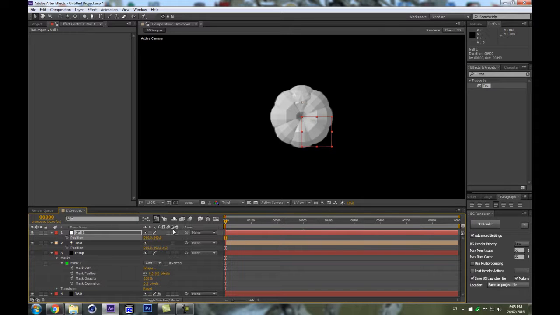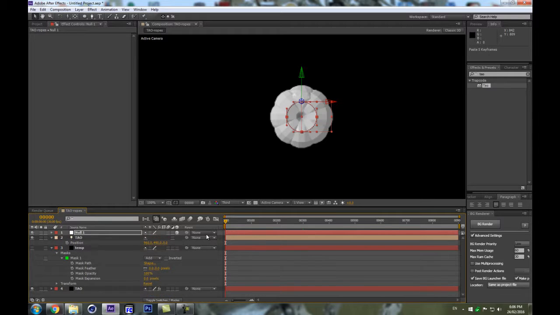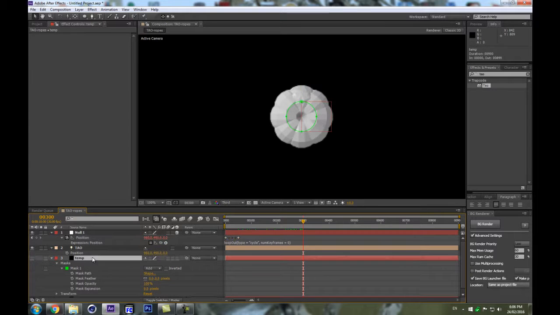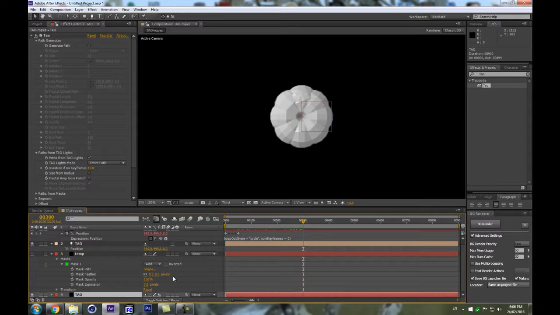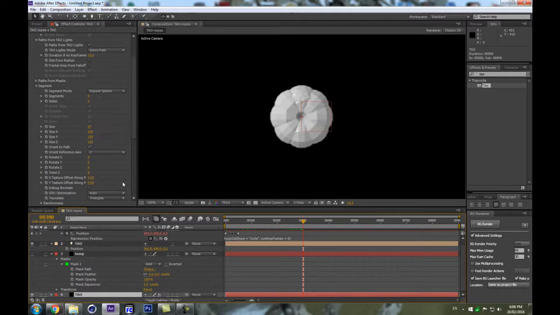Let's first hit 4 and make sure that this null is 3D, and let's paste the position here on this null. So it's going to do the same as our light was doing, but this time it's really gonna drop geometry all the way up to frame 300. So we have more than one loop. We have six loops. So let's increase the amount of segments here now.